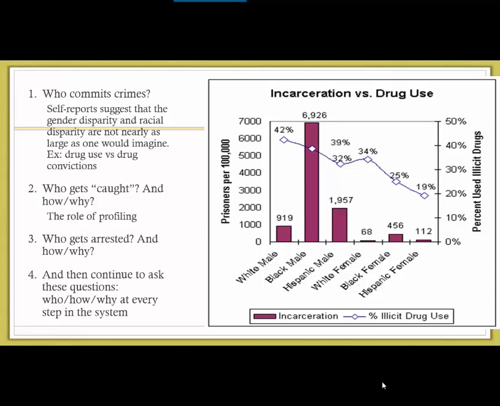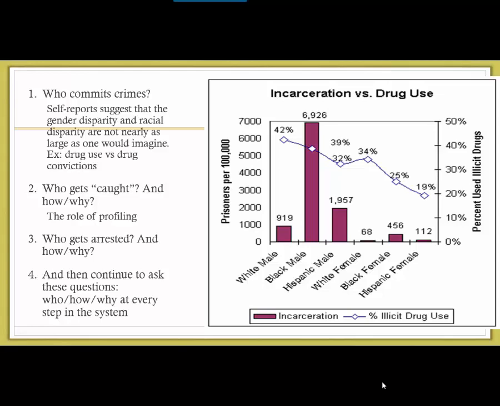This is where oftentimes social class comes into play. The difference between being a poor drug user versus a rich drug user has a lot to do with whether you're doing drugs in a public place, like on a street corner or in a public park, versus in your own home, where the likelihood of the police just showing up and knocking on your door is admittedly very unlikely.